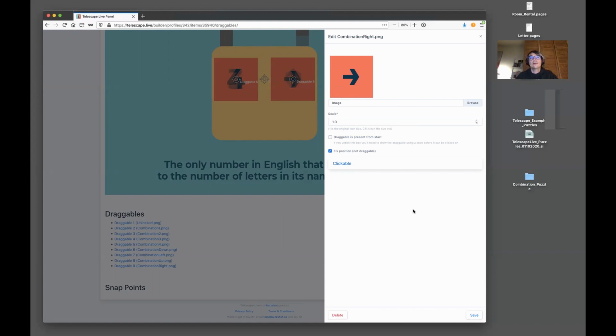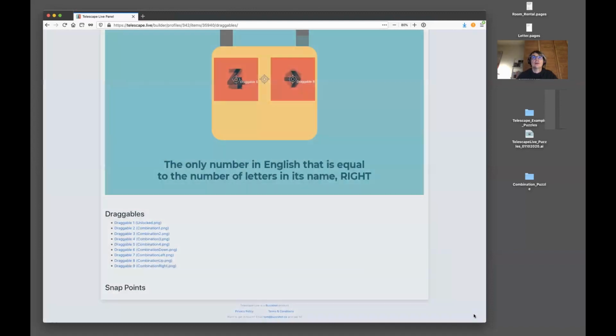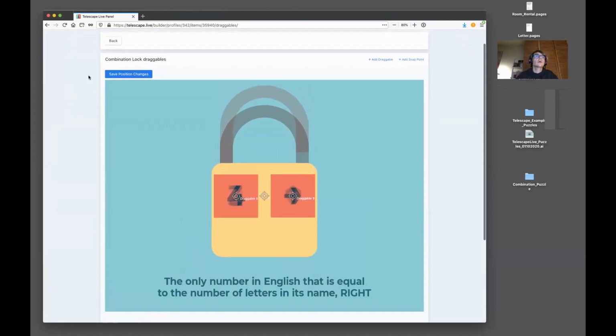Now, the other thing to say is when I created all my graphics, I created everything in the same image to start with, so that when I exported it, I knew that all of the proportions were going to be correct. That way, I don't need to play around with scale. If you can create your graphics so that everything actually fits without you needing to scale up and down, it will make life easier. Right, so I'm going to hit save. So, save position.